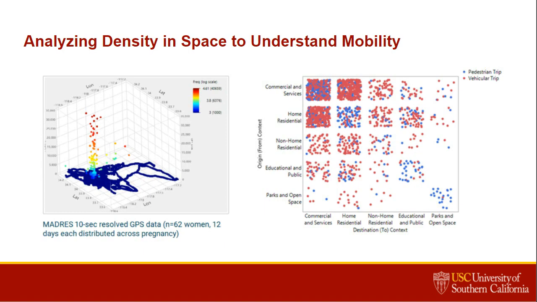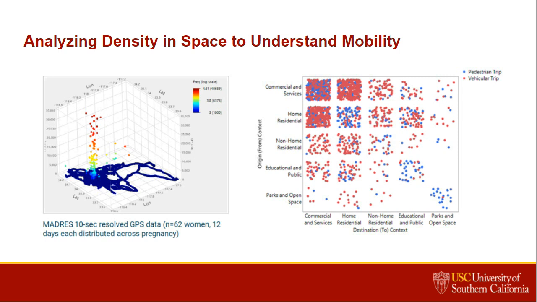There are so many more analyses that I can show you from this data, but just for the sake of time, I'm going to keep it very brief and also show you that with this very dense GPS data, the plot you see on the left is from a lot of different people. Of course, we can't show you anything more sensitive than that. But if you think of the flat part on the bottom of that cube as a map with latitude and longitude, once you start looking at the frequency of certain locations appearing in the data, then you start understanding that these are places where people spend a lot more time, usually homes or work locations, or parents and family.